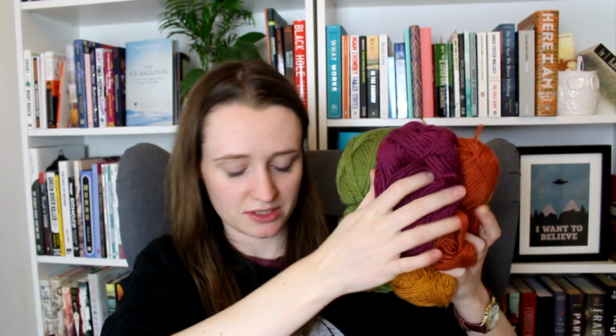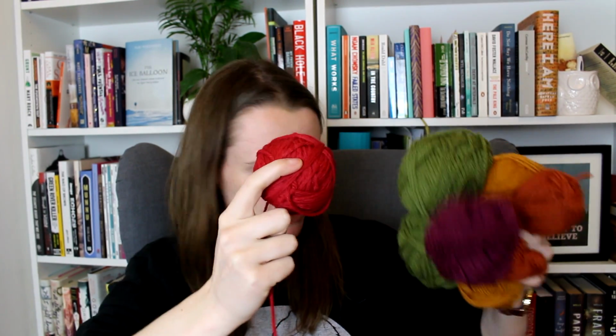A navy blue, a slightly lighter blue, a somewhere in the middle blue, a very light blue, a grey, which again is something we might use, some glove yarn, but I'm really not very good at gloves, another gold one, another orange, a kind of foresty green, some purples, which is good. I hardly have any purpley colours, a different red to all my other reds, but I really like this red.